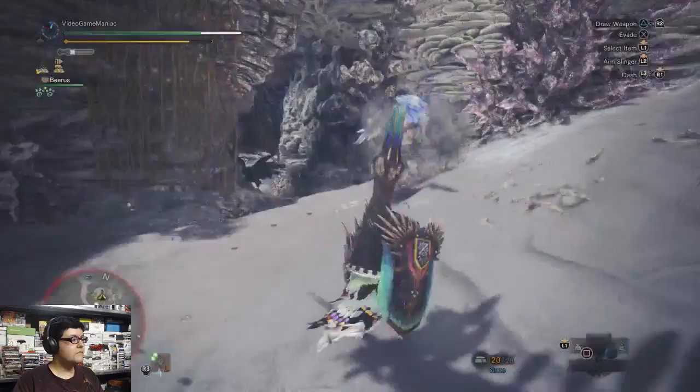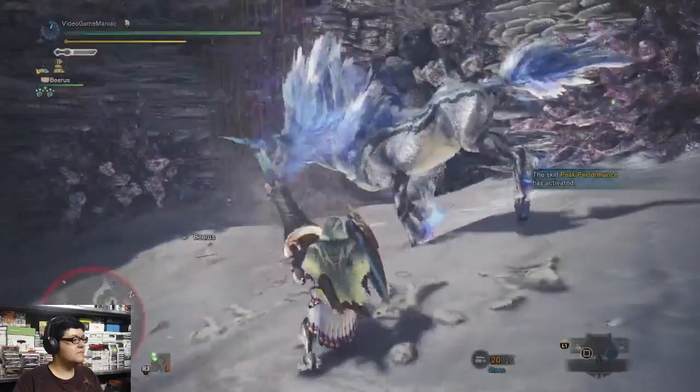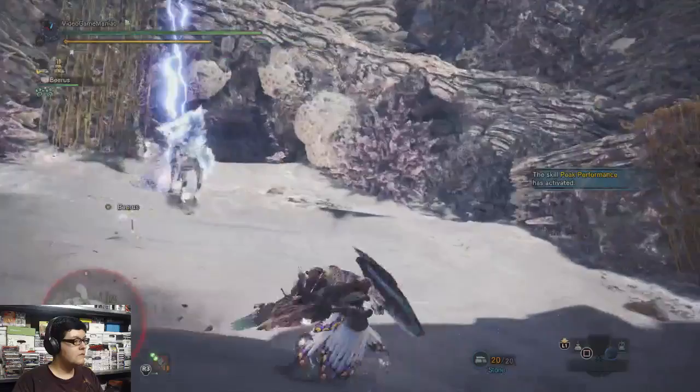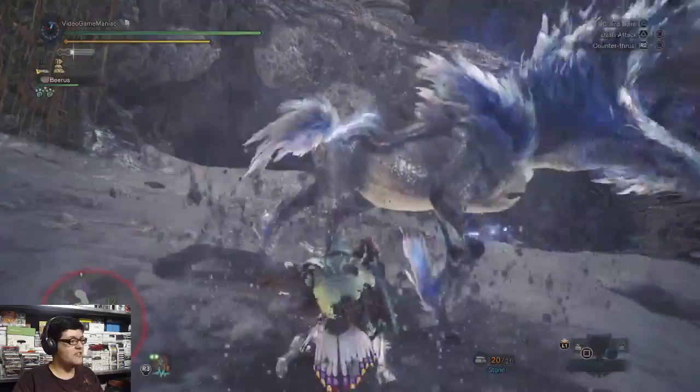Well, I can always go back to camp for more potions if I need them. Back up. It's like a chess game right now with this pony. That doesn't hurt me. That's good. There are a couple of electric attacks that this thing will do to me that will hurt.